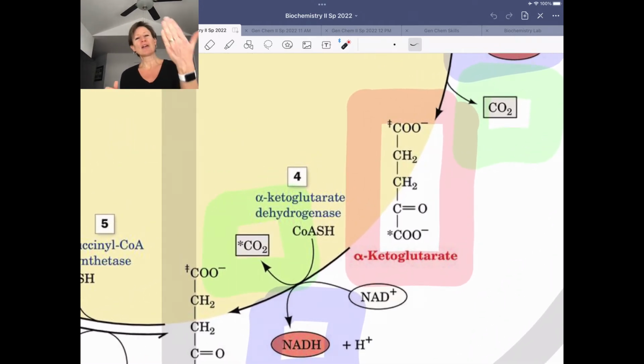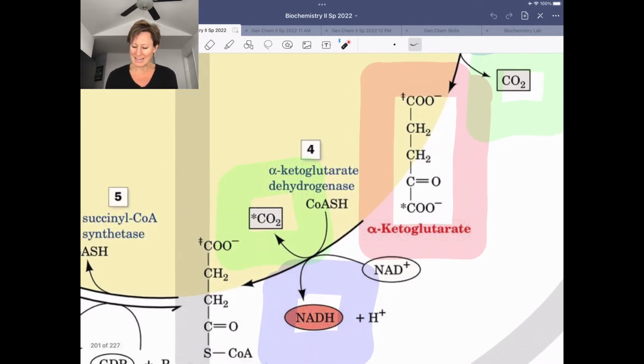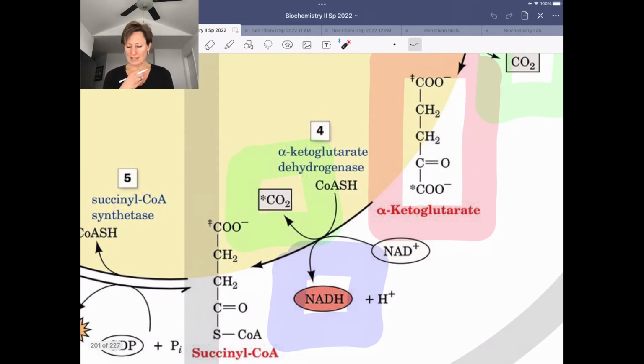Fourth step, we are into the last half of stage 1, which was chemistry on the substrate. So we're going to see the generation of our second molecule of CO2, and we're going to see a second NADH that's created. Remember, for your fundamentals quiz, I don't need you to know stoichiometry, but come time for the test, you are going to need to know how many of each thing are made. So this is the second place that we're going to make NADH in our citric acid cycle.